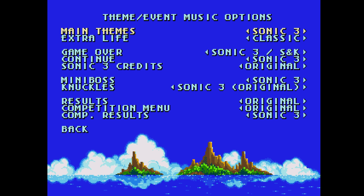Okay, let's see. What about main themes? What do we got? Classic 2? Wait, Sonic 3 and Sonic and Knuckles and Classic. Main themes. Okay, well, I don't want to change the music for Sonic 3, but I wouldn't mind changing the Extra Life to Classic. I'm assuming that's got to be the old school theme that would play when you get a 1-up. Yeah, let's leave it at that.